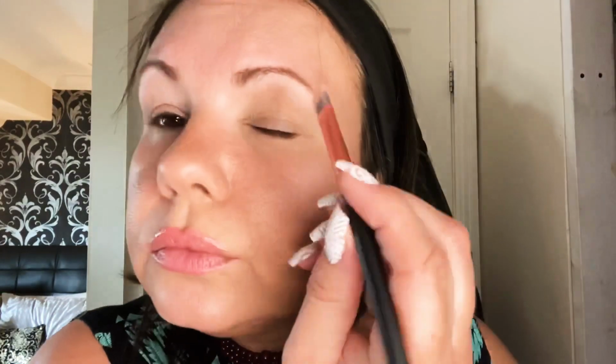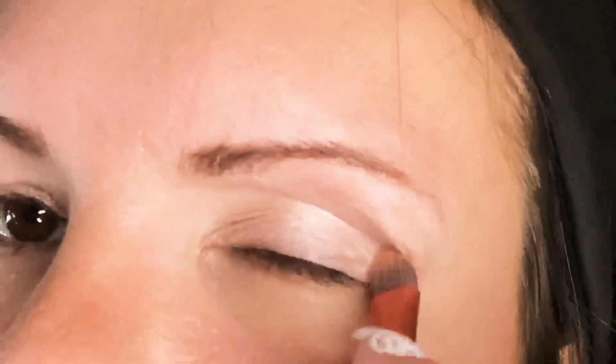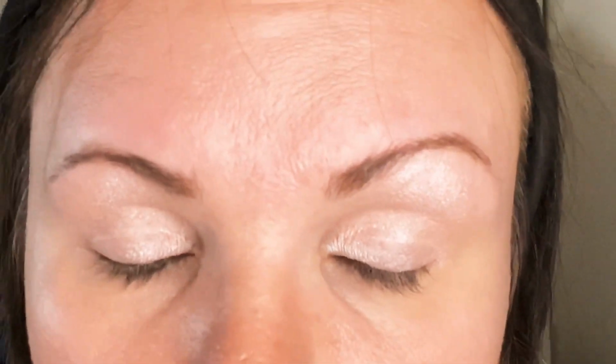Some on the other eye. I'm going right up my whole eye with this, to the top. Let's go again. On that side, layer it on. And that's, it's not too bad actually, I quite like it. Not too bad.